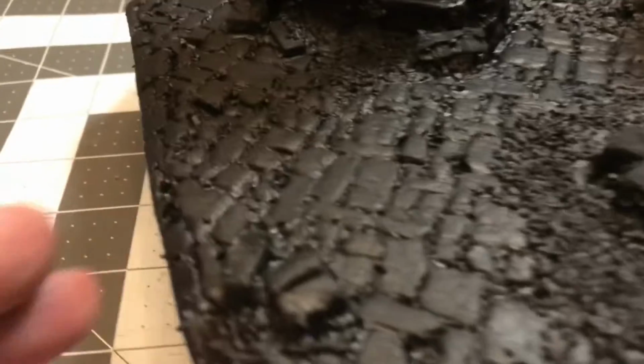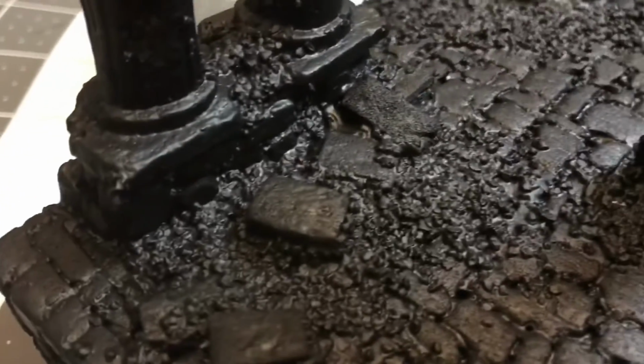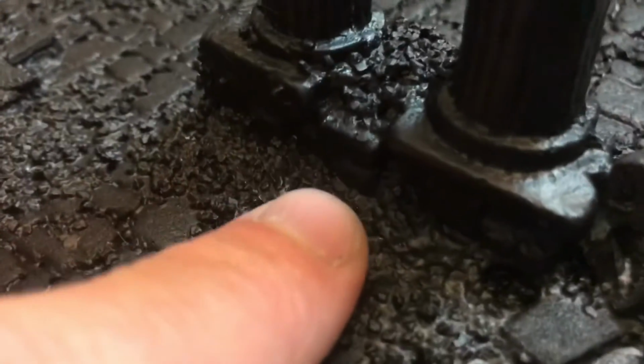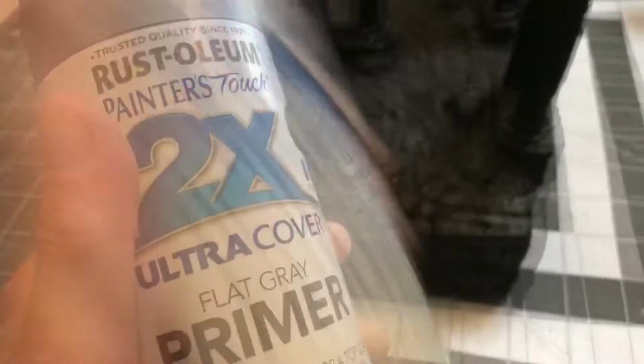And here we go. Here's a little tour of the primed ruins. I think it's easier to see the detail with the matte finish instead of the shiny glossy finish. There's the brickwork we just did with the ballast material from the train shop. It looks great. This Rust-Oleum flat gray primer will be my base coat for the stonework. Rattle, rattle, rattle can.